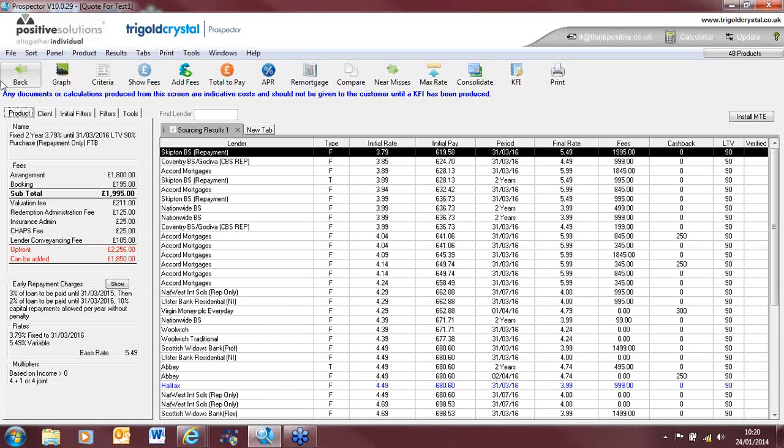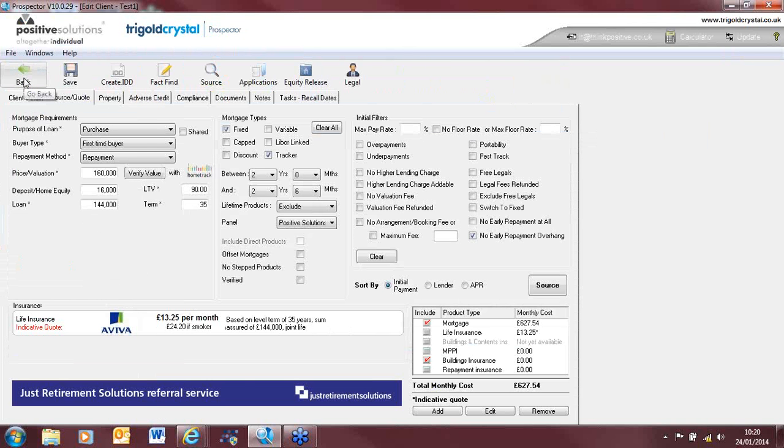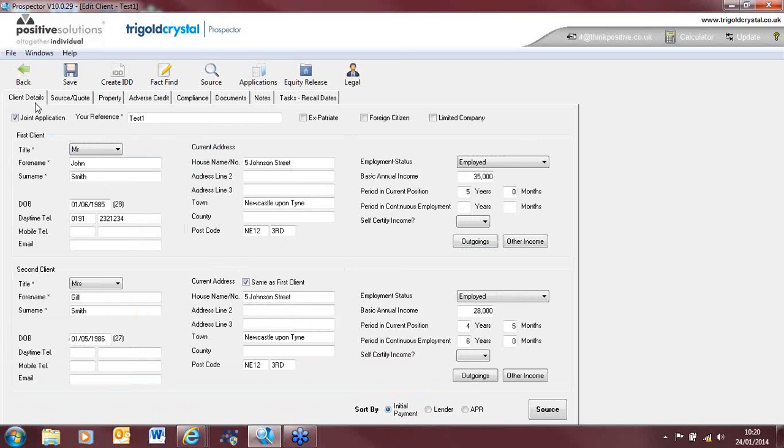Thanks for the questions, and hopefully all the questions have been answered so far. What I'm going to do now, if you can see my screen, is go back to the sourcing section. We could potentially look at shared ownership. I don't know how many of you actually do shared ownership, but if we're looking at a shared ownership deal, we could click onto the same scenario, with the client details still Mr. and Mrs. Smith.